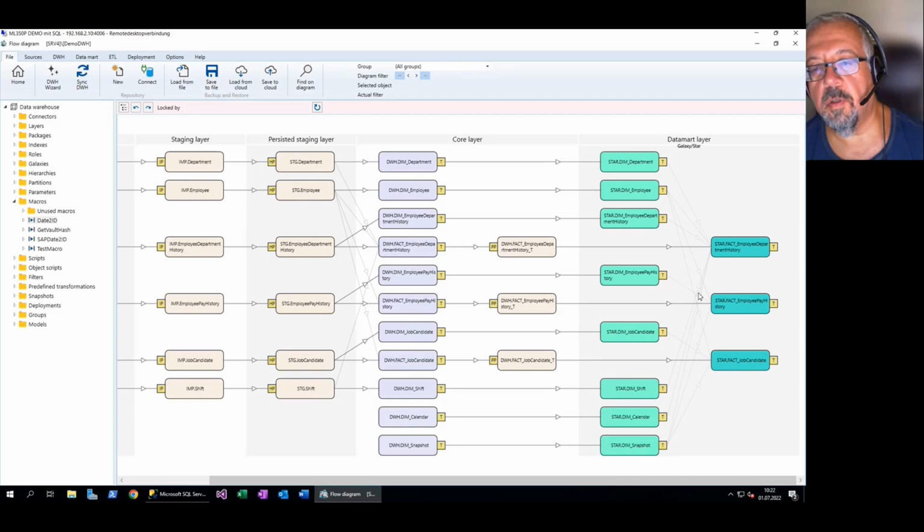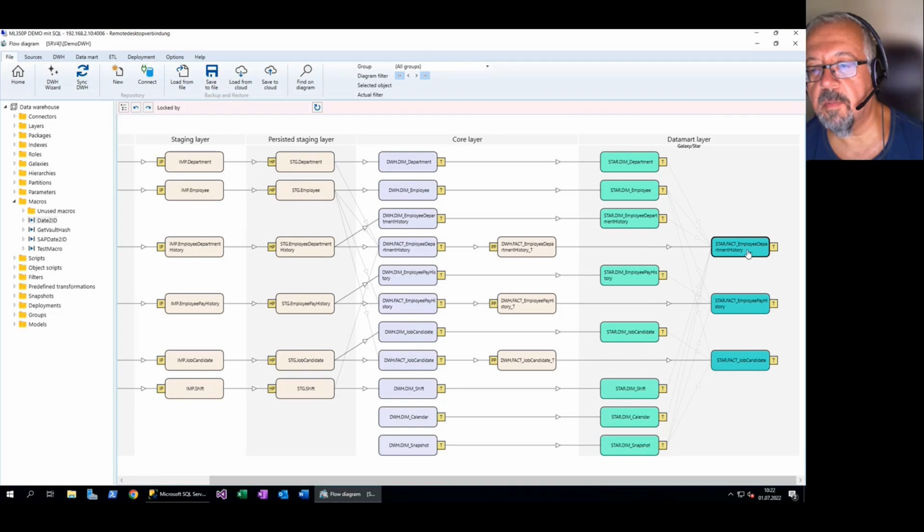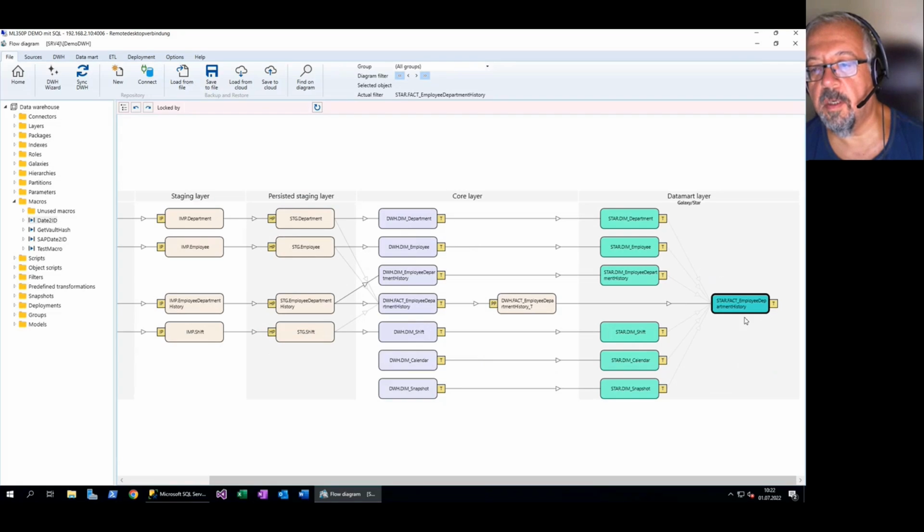The data mart layer usually contains only facts and dimensions. Let me isolate this employee department history. I can set the filter, and then I will see only the objects related to this employee department history fact transformation. I can see this is a fact, and I have 6 different dimensions.